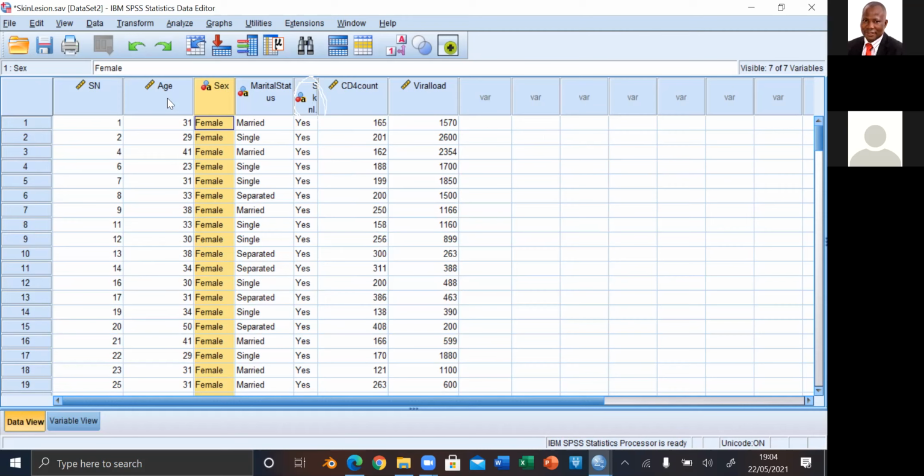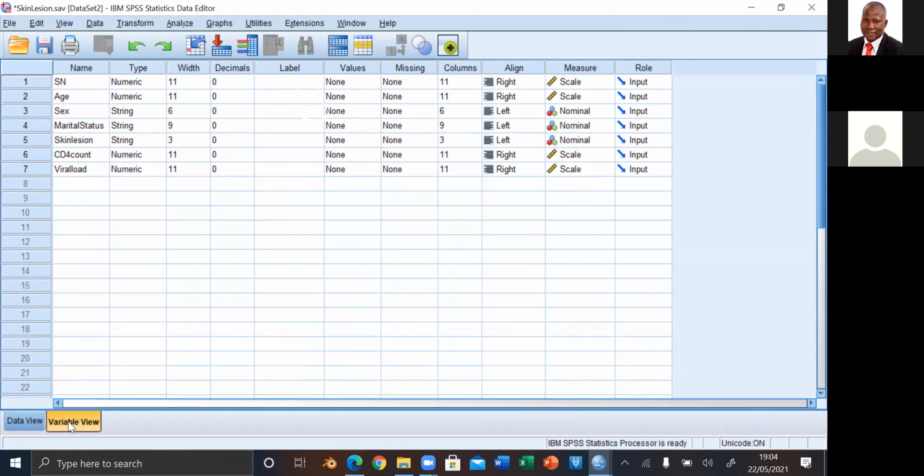So I want us to do something before the age now. Let's look at sex. Sex and marital status are categorical. They have entered it as male, female, married, single. So you may want to code it, to change it to numeric. It's string now. If you want to know if it's string, go to variable view and look at the type of variable.